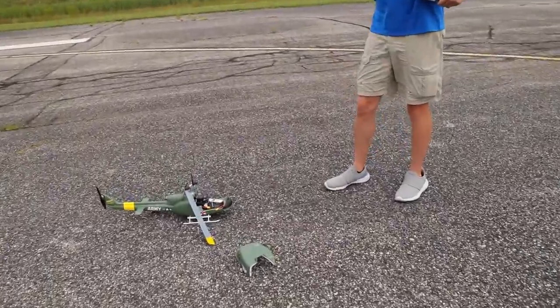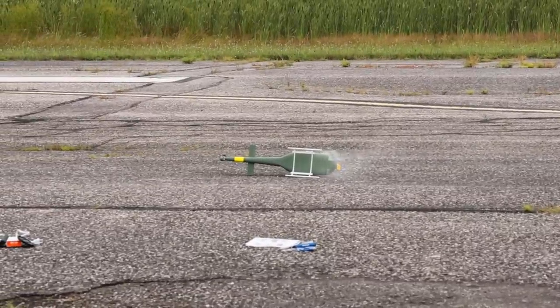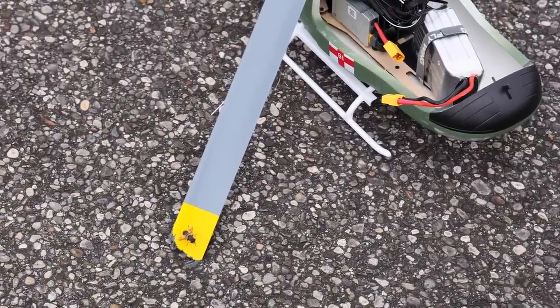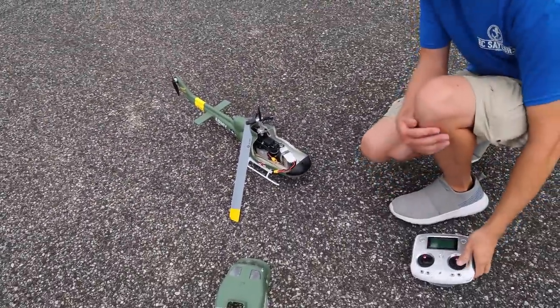It's unplugged, right? Yeah, it's unplugged. We're safe. What was smoking? The motor or what? ESC, battery, I don't know. What could that be? Oh my gosh, the bee is like, hello. You're my new home because you're trash now. No, well, we'll see. I cannot believe that just happened.